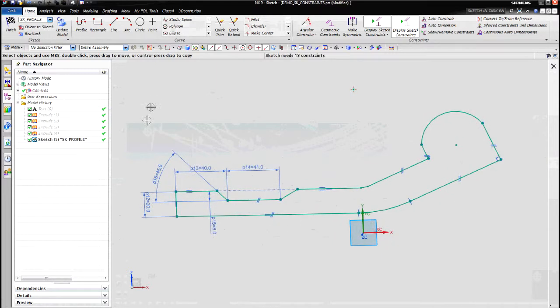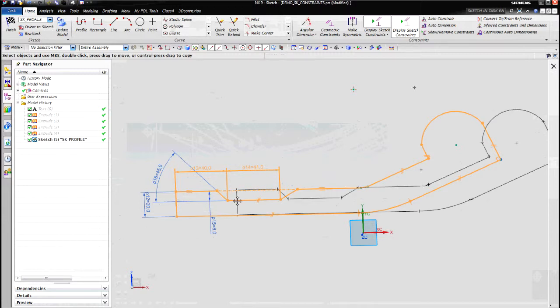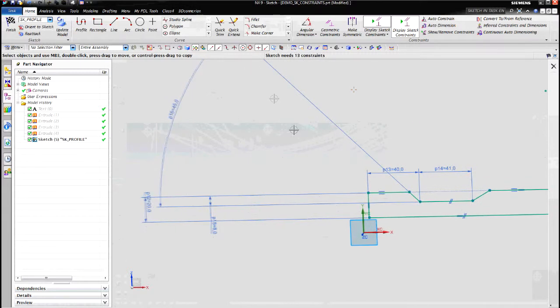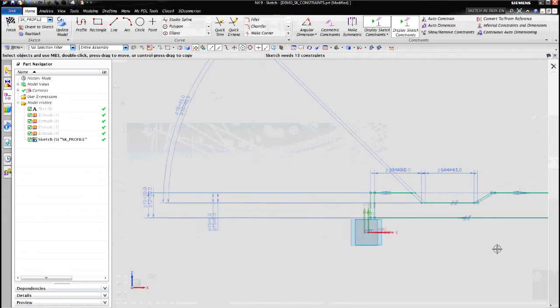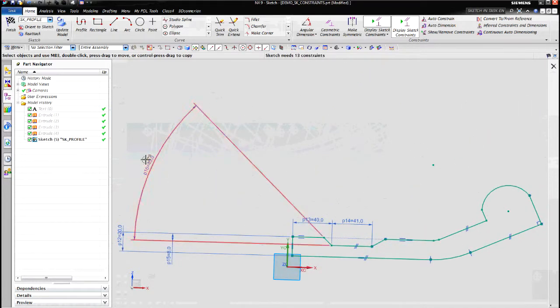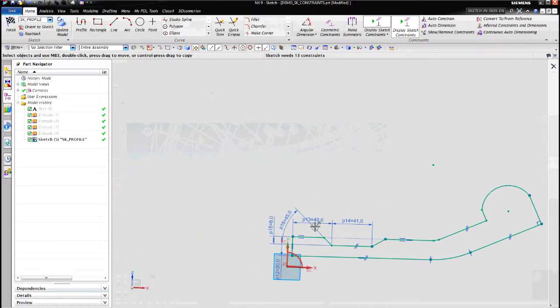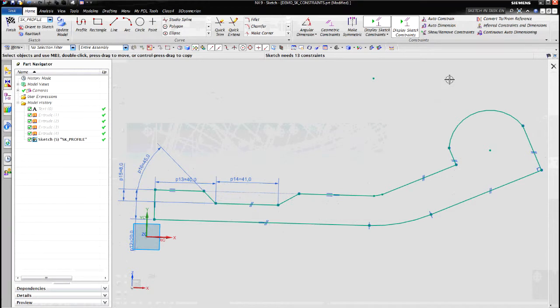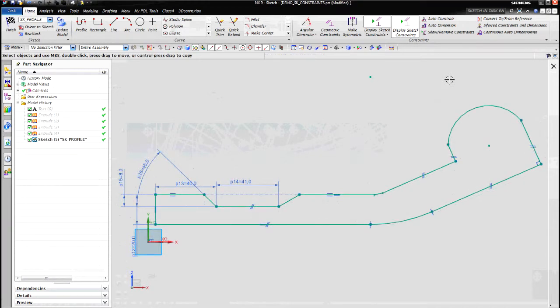We're gonna kind of move all the geometry here so the dimensions will not stay behind. That's the reason why I want to move it early, so we get close to what we're gonna fully constrain the sketch close to the axis. So in that way we only move a few dimensions and they don't get all distorted by being so far away. So kind of rearranging my dimensions. I'm gonna do a fit and I'm gonna do an F8 so it straightens them up. And in that way it makes my life much easier for later on.